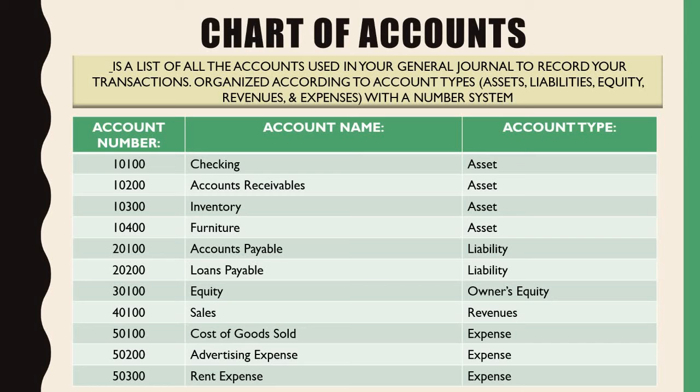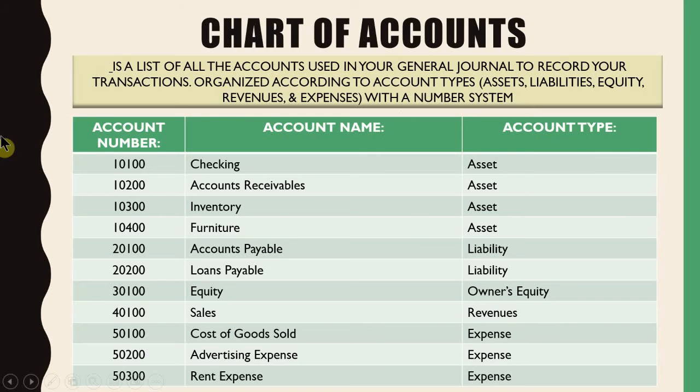It's shorter. So instead of doing that, it might be easier for you to memorize a 5-digit code because a typical business chart of accounts could have up to 100 different accounts. They could have about 1,000 accounts. It just depends on how the business transactions are being organized. This list also gives us the accounts in order based on account type. Your assets come first, then your liabilities, then your equity, then your revenues, and lastly your expenses.